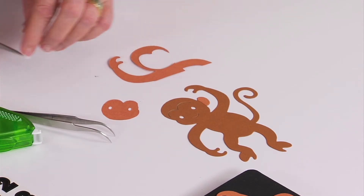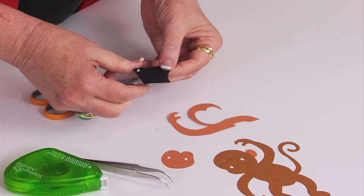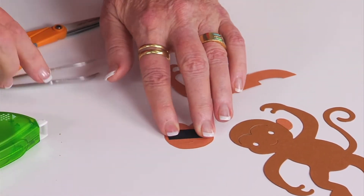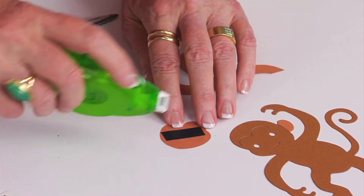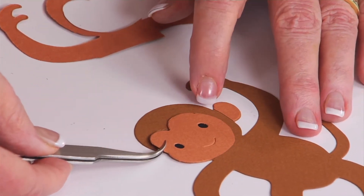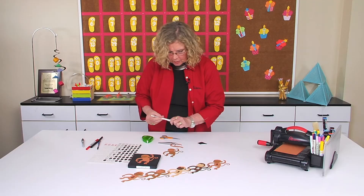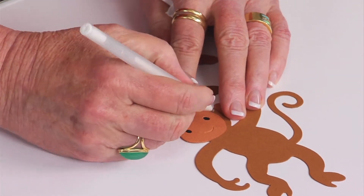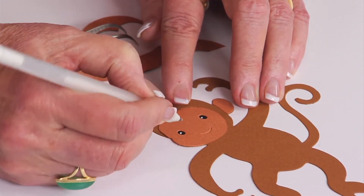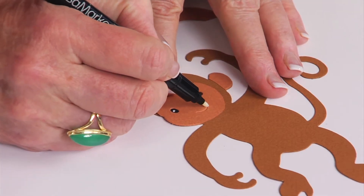If you want to add more personality, it's helpful to put not just some black for the eyes that will show through the holes, but I'm even going to go back and put a little more adhesive behind there. I'll place this so that it just lines up with the detail on the die itself. And then to give his eyes some life, you can go back with just a little white crayon or a white marker. You can see that you're really starting to add detail that makes it feel like it comes alive.